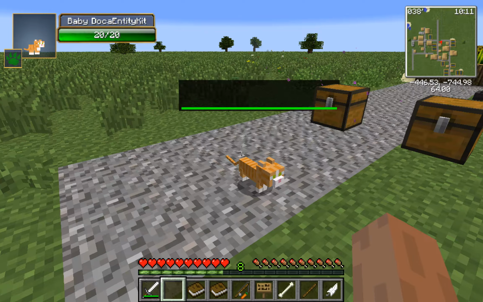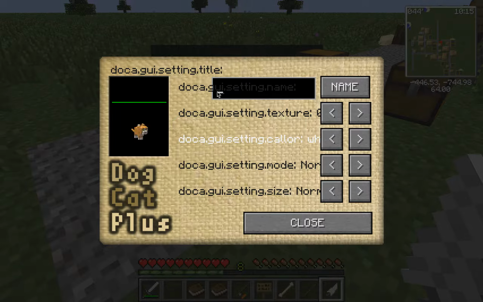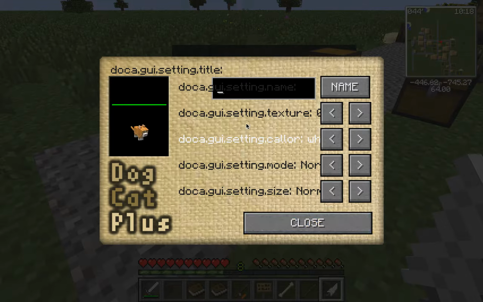So, what you first need, it's untamed right now, so you need a feather. Right-click it with it, and it brings up this menu. You can name it, you can adjust its texture, you can adjust its color, you can set its spirit, which gives it a special ability, and you can adjust the size when it's large, but you can name it. You have to press this button.